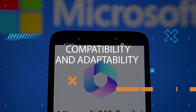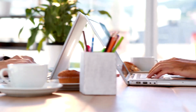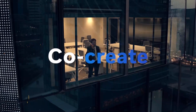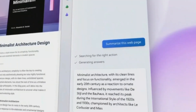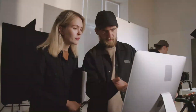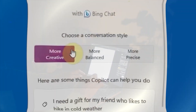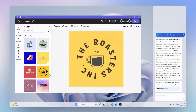Compatibility and adaptability. You might be wondering if your current software and applications will be compatible with Copilot. Copilot is designed to seamlessly work with most of your favorite applications — whether it's Adobe Creative Cloud, Microsoft Office Suite, or any other third-party tools — ensuring you can effortlessly interact with all your essential applications without any compatibility issues. The beauty of Copilot lies in its adaptability: it not only learns from your actions and preferences but also adapts to your specific needs over time. As you continue to use Windows 11, Copilot becomes smarter, anticipating your next move and providing proactive suggestions to supercharge your productivity.